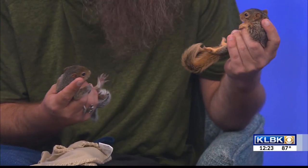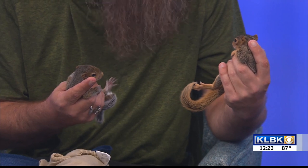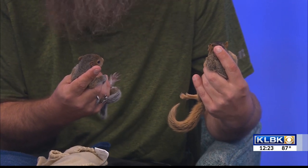Yeah, important life skills to have — especially when they're running around jumping from tree to tree. These were both orphaned; the mom either got hit or they got blown out of the nest and came to us. Lubbock is one of the few areas that has both types of squirrels. Most areas just have about one type, but Lubbock is a little different. Some believe they got brought in and then set up a colony and are now expanding out.